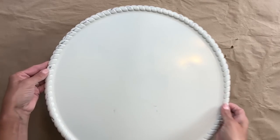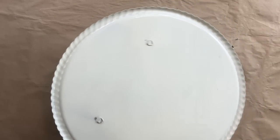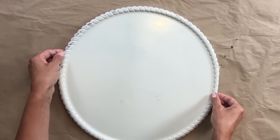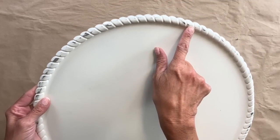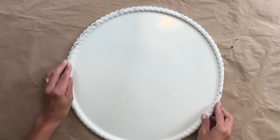Did you guys hear the news? Royce Cycle Papers just released their fall and winter line. In today's video, I'm taking two papers and one of their stencils and transforming an item that I recently thrifted. Here is the piece — it was metal, had two hangers on the back, and around the edge it was all chippy and looked distressed. I knew right away this was going in my cart.